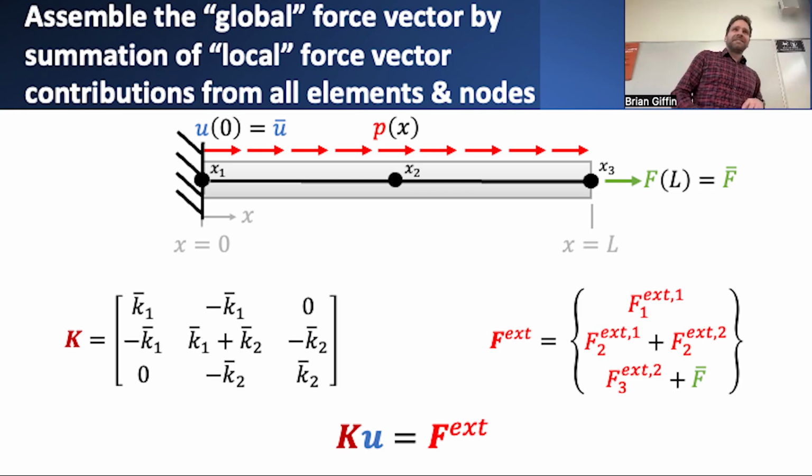Now that we've done this, really the question becomes, how do we actually work with this final answer? We've assembled a stiffness matrix by summing up contributions to it. We've assembled our vector of externally applied nodal forces, or equivalently lumped nodal forces. Now we come to the problem of solving for the actual displacements of the structure, or the nodal displacements. How do we do this? We've set up this system of equations that looks kind of like this: Ku equals F external. Or in other words, the stiffness matrix times the vector of unknown nodal displacements equals this vector of externally applied nodal forces.